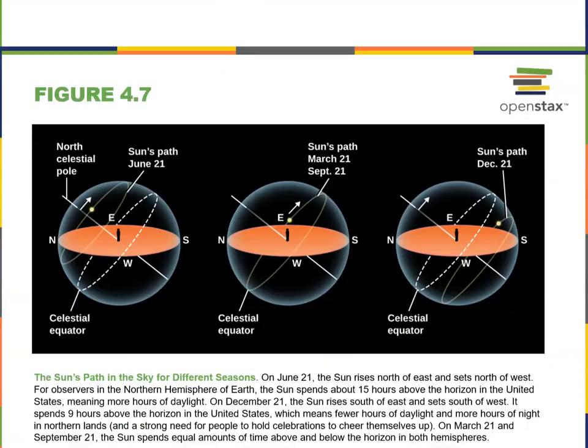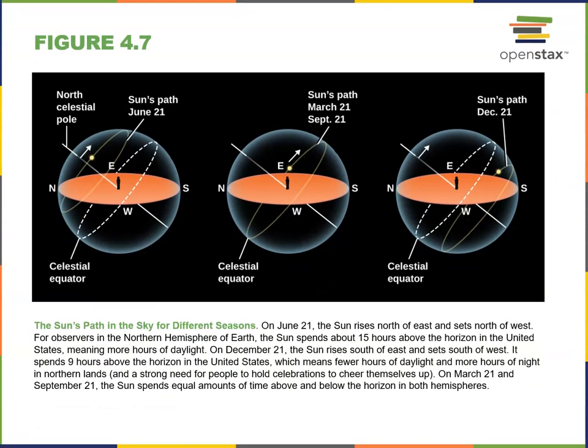To explain this, we can actually model Earth's path around the sun as the sun moving around Earth. Because of Earth's tilt, we can say the sun spends less time in the northern hemisphere in the months of the United States summertime, or June. As the year wears on from then, it spends less and less time with the northern hemisphere and more time with the southern hemisphere.